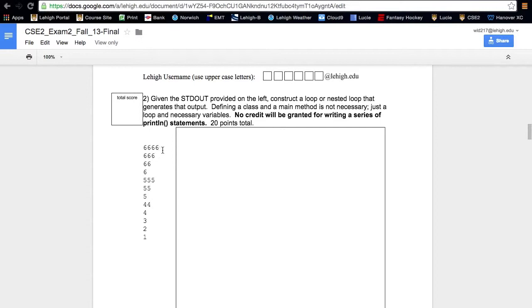Now for the specific pattern: this 6 triangle is 4 wide and 4 tall. The 5 is 3 wide, 3 tall. The 4 is 2 wide, 2 tall. Then 3 is 1 and 1, 2 is 1 and 1, and 1 is 1 and 1.